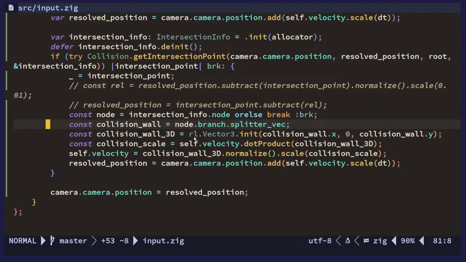So, in theory, if you take the velocity vector and do a dot product, the scalar that you get out should never be larger than the magnitude of the vector, right? The scalar that you get out of a dot product should never exceed the magnitude of the first operand. Is that correct?